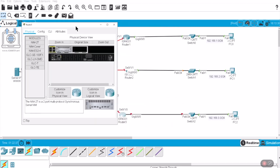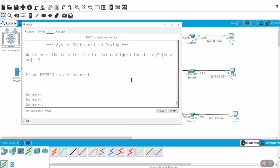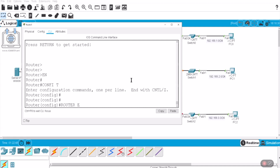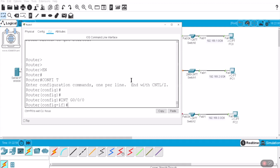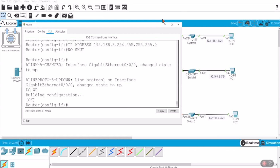All right, we've got the last router over here. G0/0/0. This is router 3. Conf t. I was going to do something else, got ahead of myself. Interface G0/0/0, IP address 192.168.3.254, 255.255.255.0. No shut, do wr. Lovely.